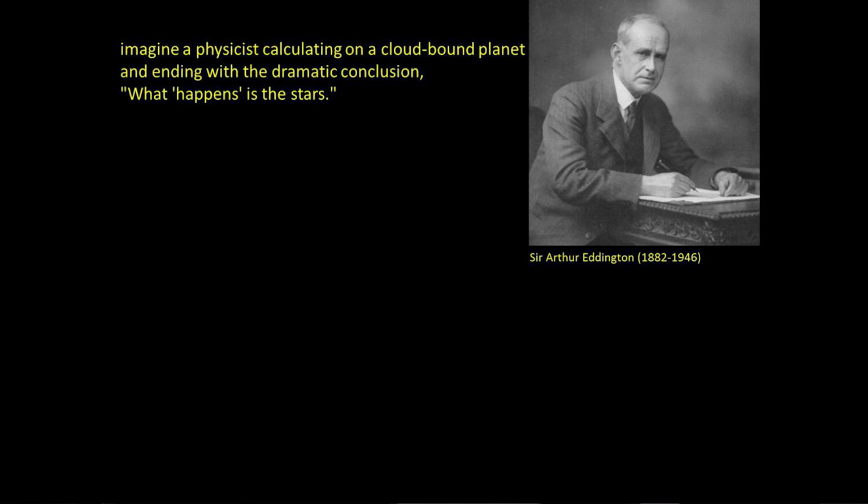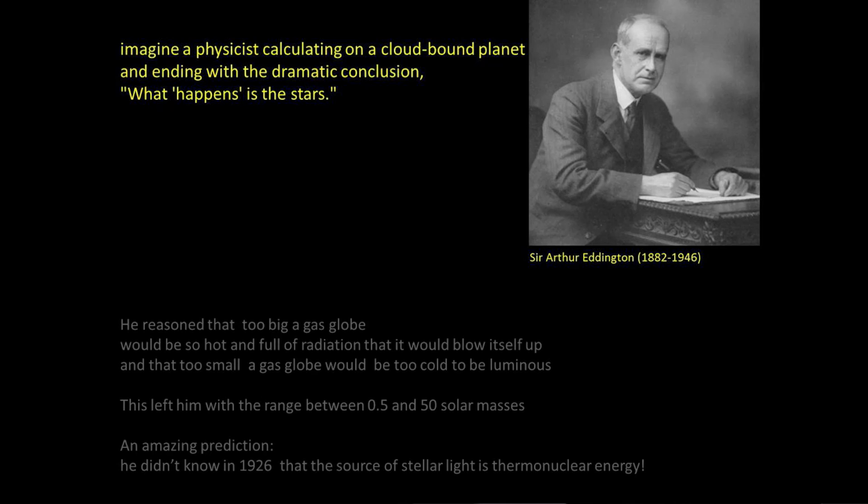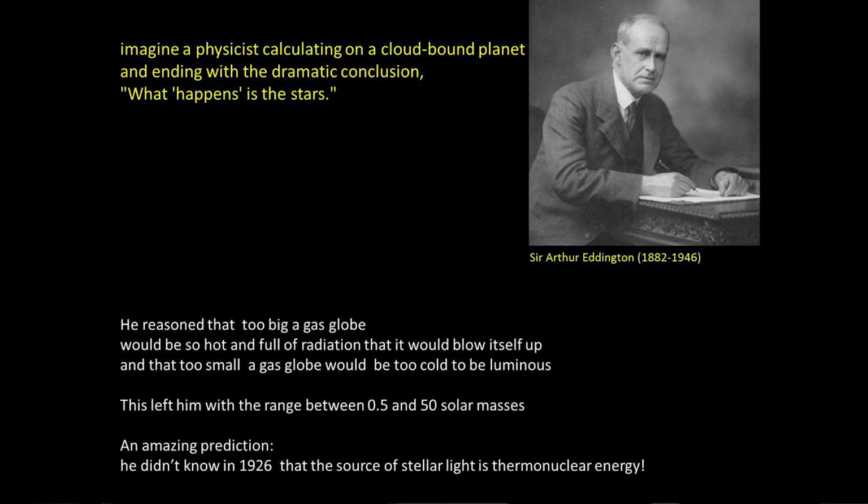And so it's an amazing idea, and it was based on an advance on the Newton-Jeans idea of gravitational instability. It was one step beyond, a very important step beyond. And so he said that if you imagine you have too big a globe of gas, then it will blow itself up because it'll be so hot the radiation will just blow it apart. Okay? That sets an upper limit. And they could calculate that this upper limit was roughly 100 times the mass, 50 times the mass of the sun. That's what he said in 1926.